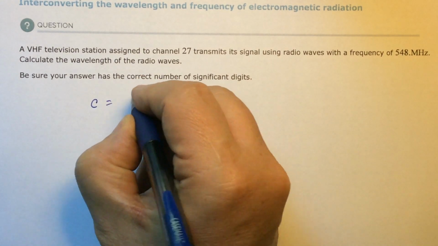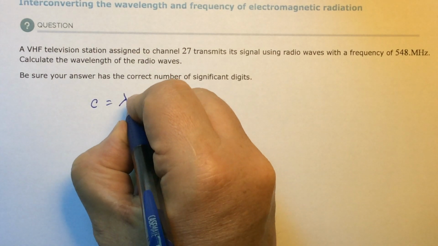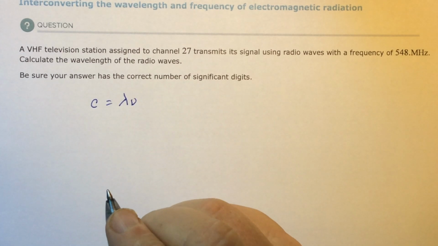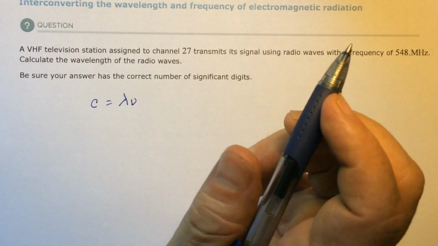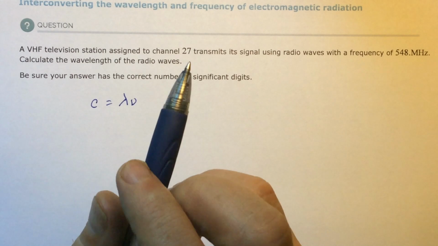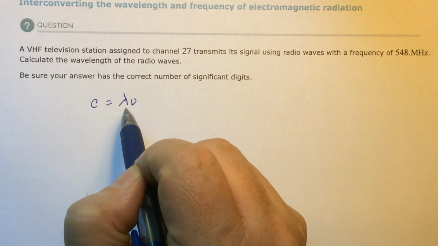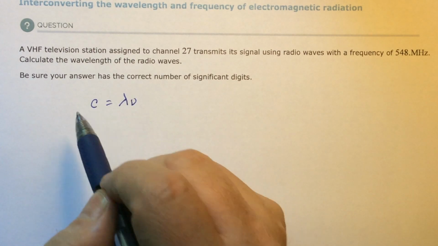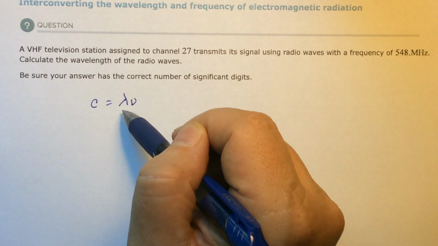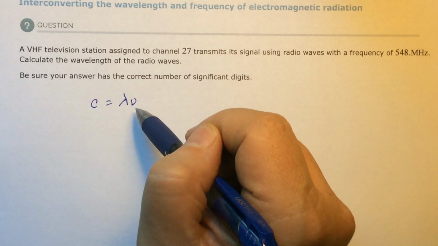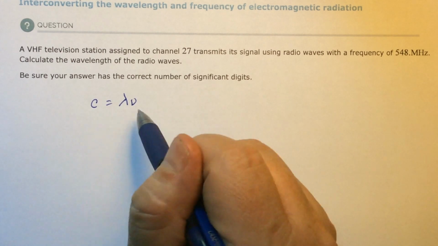And it's going to be equal to how long the wave is times how frequently that it passes. So let's imagine a train passing you, and the cars are a certain length and they're passing you at a certain frequency, say one car every second. Then you can say that whatever length times whatever frequency equals the speed. So the speed of light in this case is equal to the wavelength of light, how much distance it covers, and then how frequently that distance passes you. Okay, so c equals lambda nu.